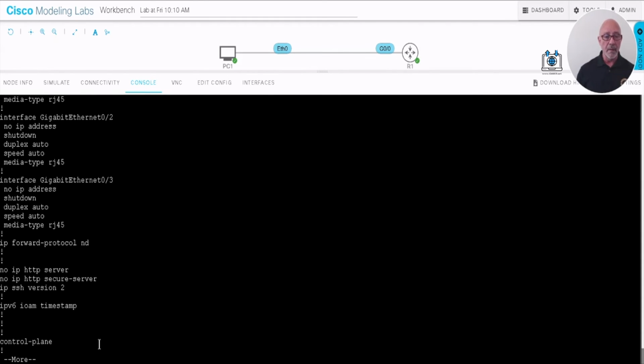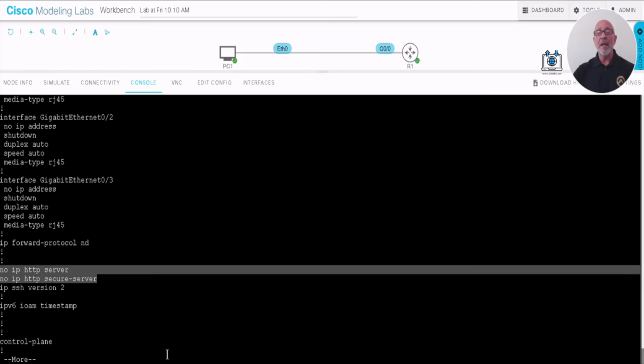It's nervous. All right. I'm not going to turn on IP HTTP server or secure server, which is interesting because that's not new. This command right here, that's not new. That was around back in 2000. I used it, yeah, back in 2000, let's say 4, 2005.